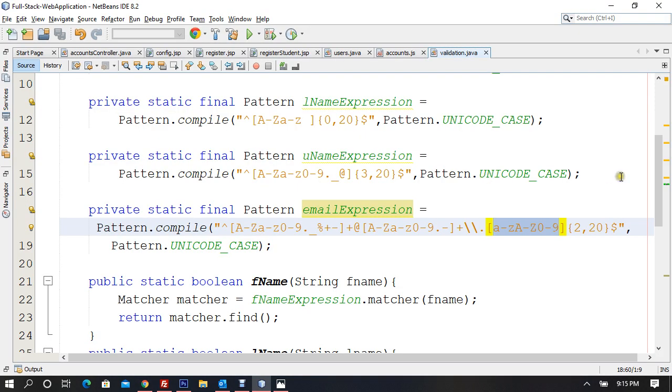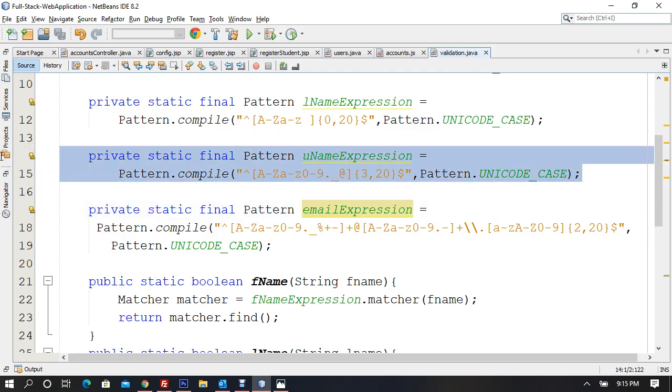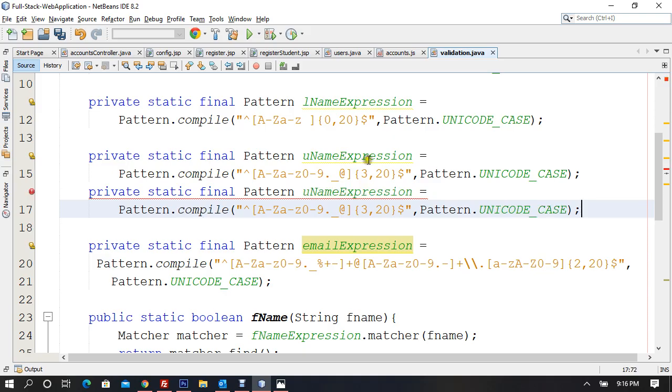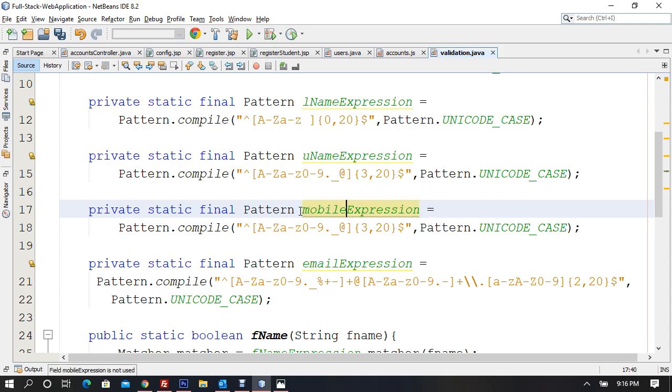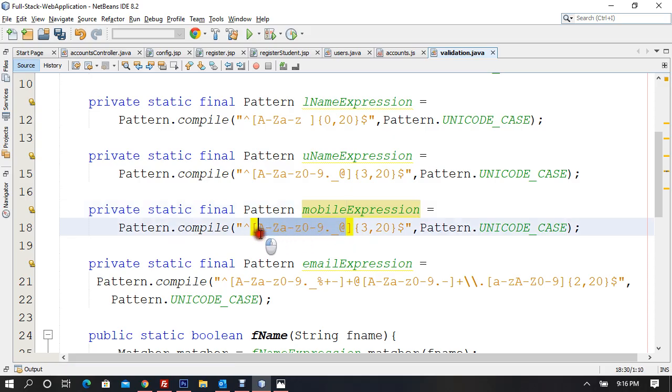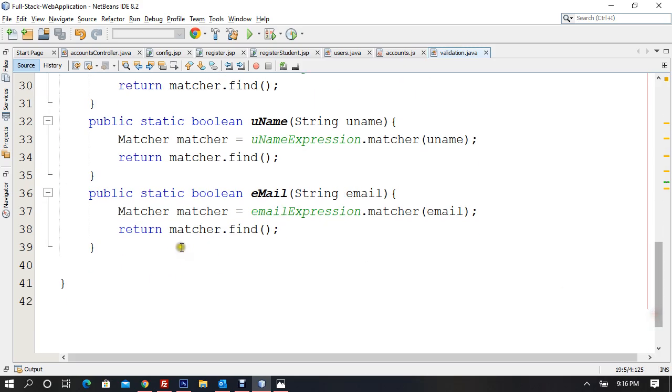And now, yeah, let's draw a pattern for mobile, right? So let me create a pattern for mobile. You can keep this created once and for all. So I will say mobile expression, right? And here in mobile we are not going to accept anything but 0 to 9 only, and minimum 10 and maximum 10. The boundary analysis is that you need to be minimum 10 and maximum 10, and that's it what I'm going to accept. I'm not going to accept anything less than that. Alright, so let me use the mobile expression here to match with my mobile, right?